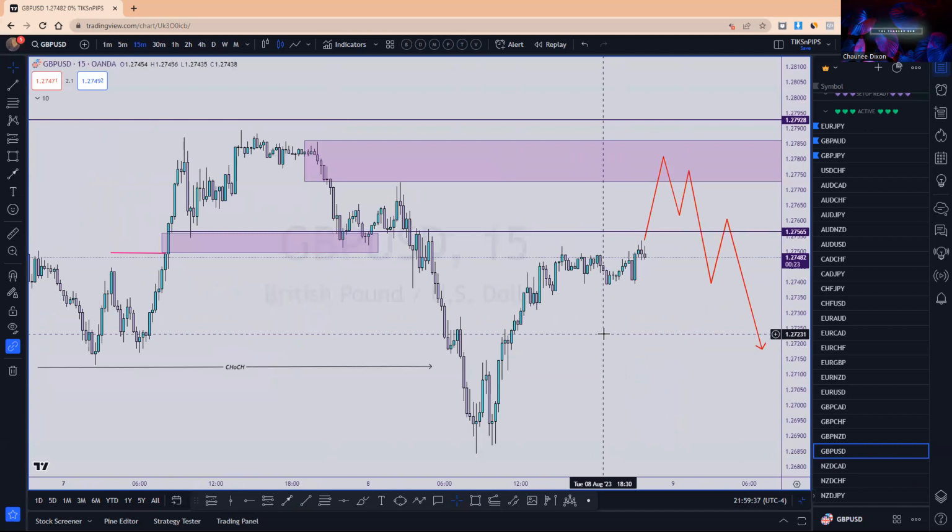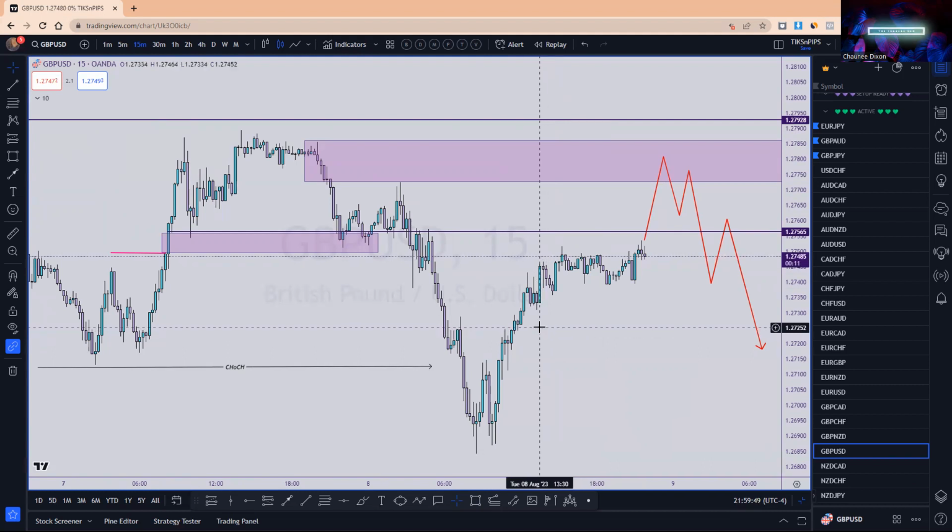Those are not the same things, but it is very important for me that they come in pairs. So if there's no order block, there's no fair value gap. And if there is a fair value gap and it's a good one, it most likely left an order block beside it.